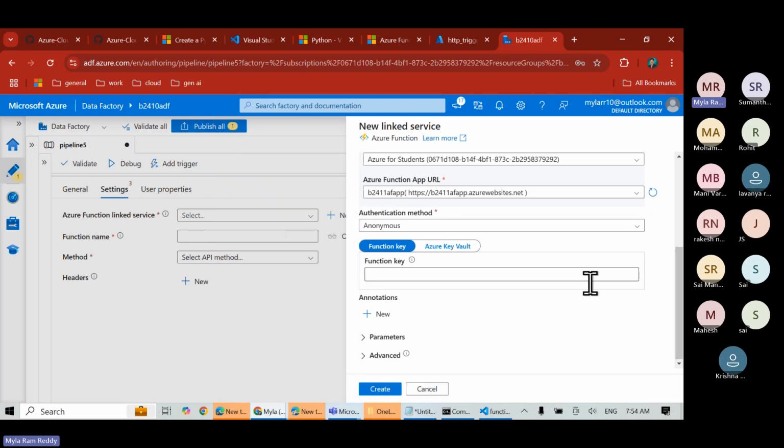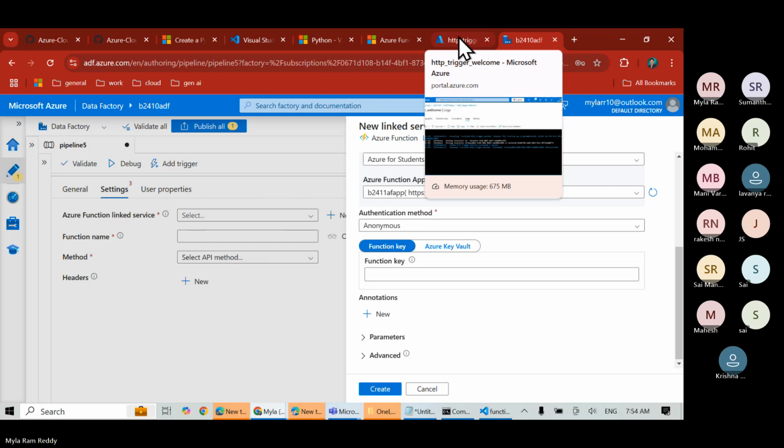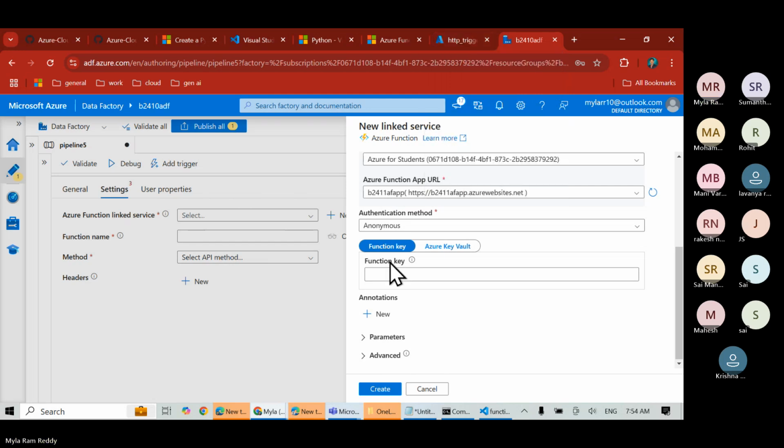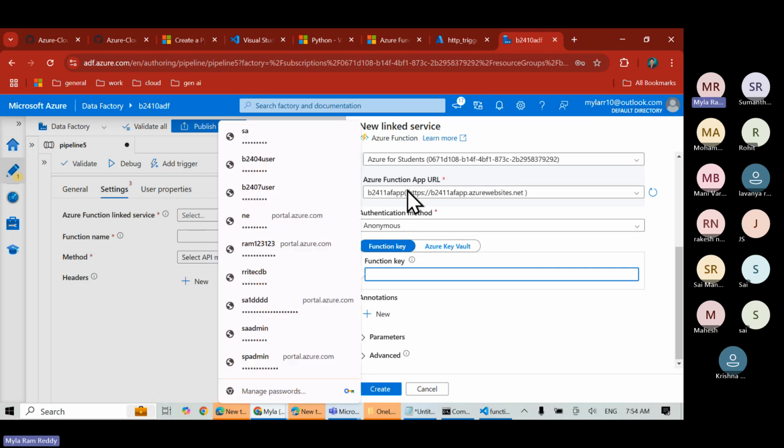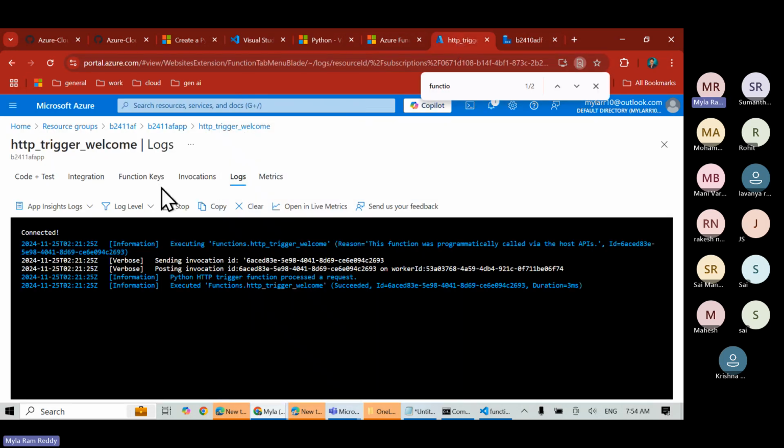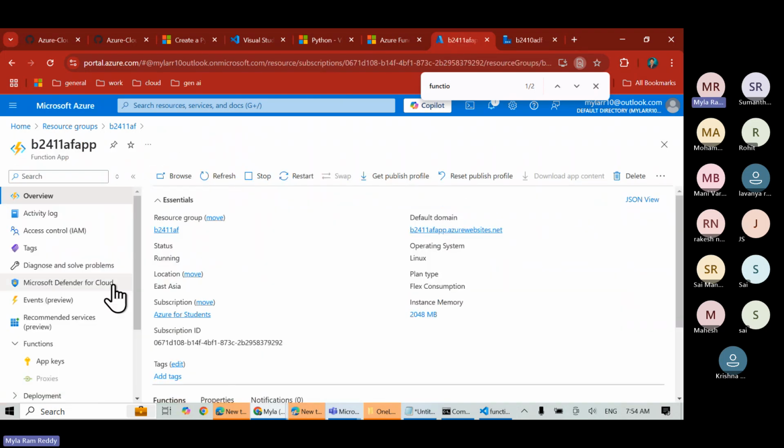Let me collect that function key first. Let us go back to this portal, this is our initial portal.